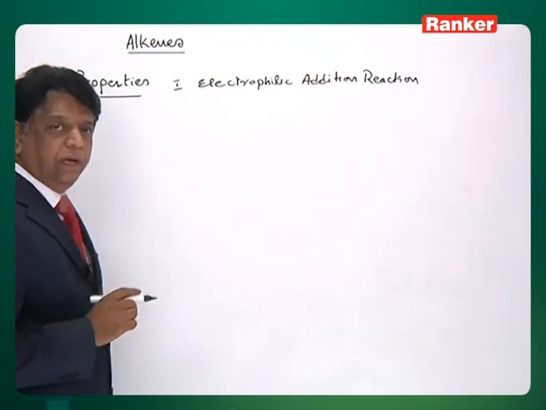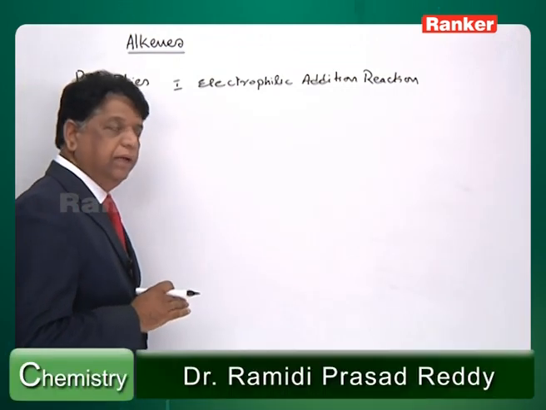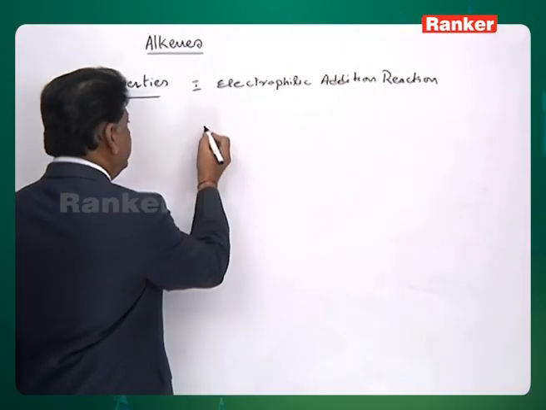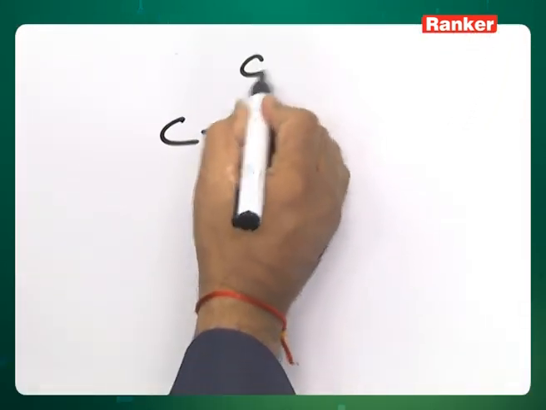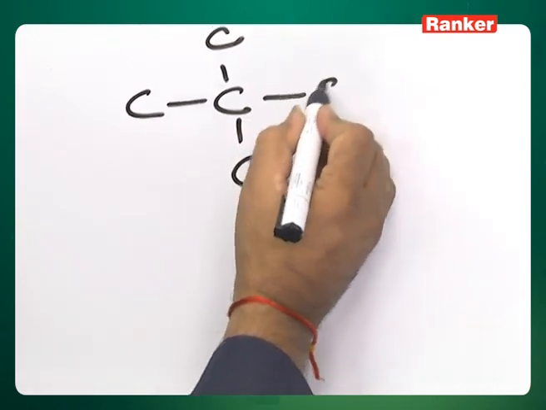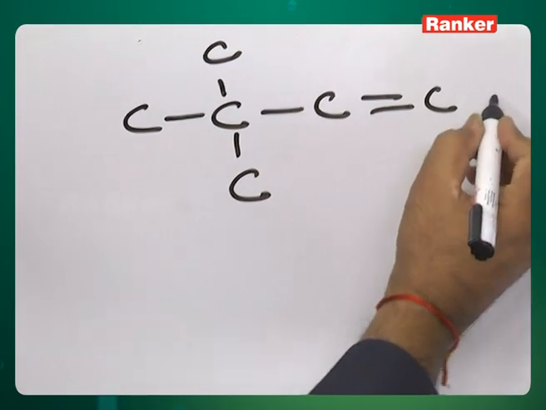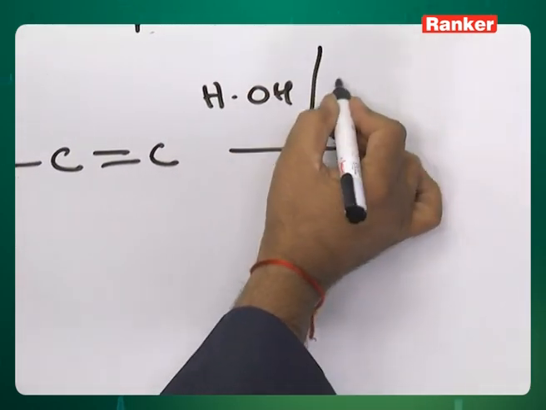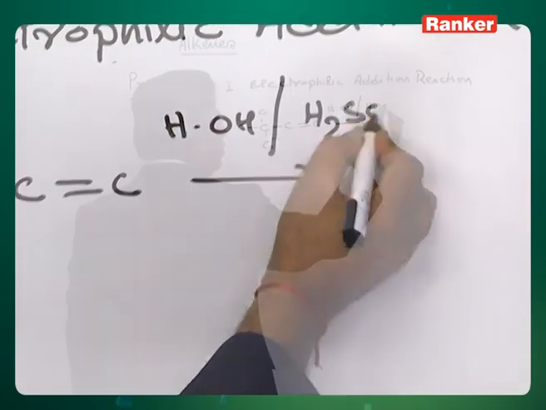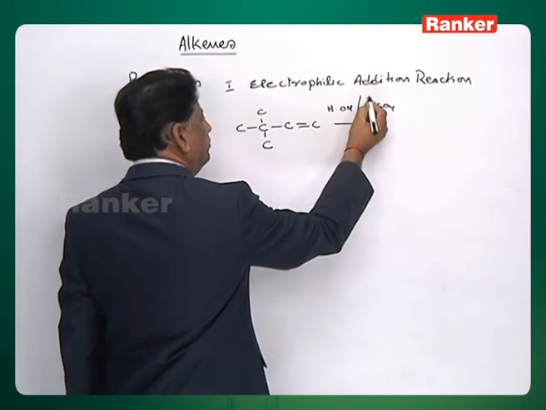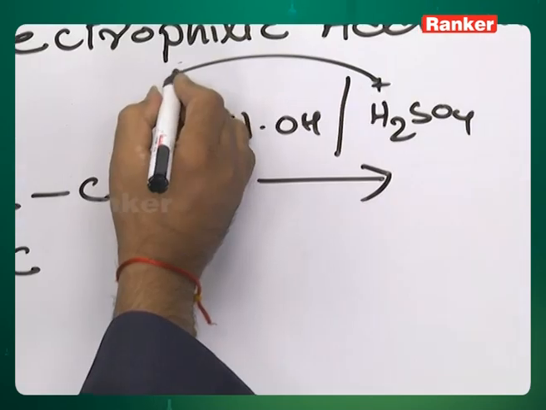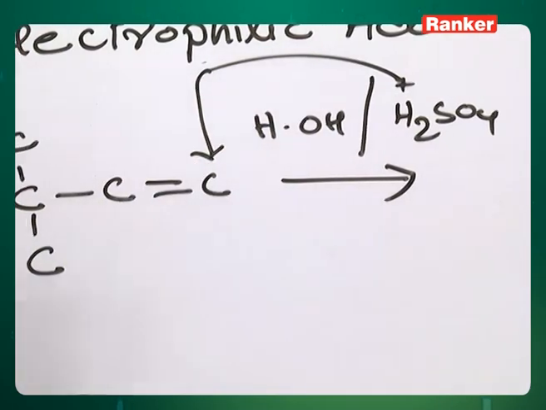Now let us take one example where rearrangement makes a difference here. So I have a tertiary butyl attached to the alkene. When I am adding the water to this one in presence of sulfuric acid H2SO4, I said the proton of the sulfuric acid first adds on the carbon so that the more stable intermediate, this is the step 1, right?